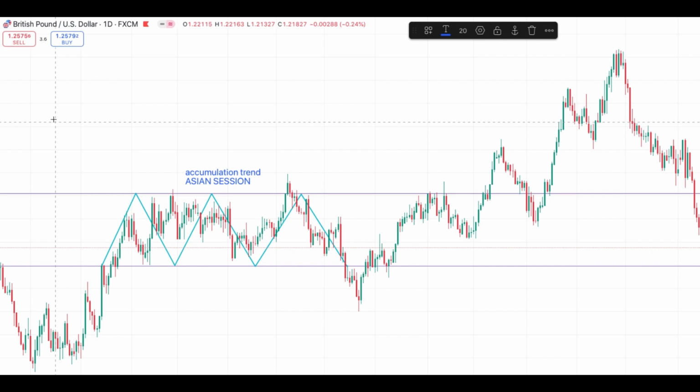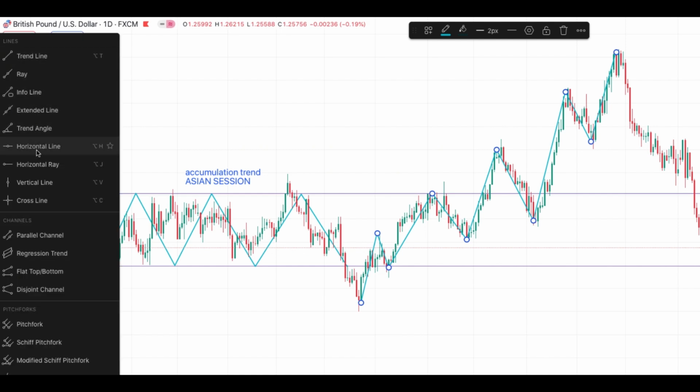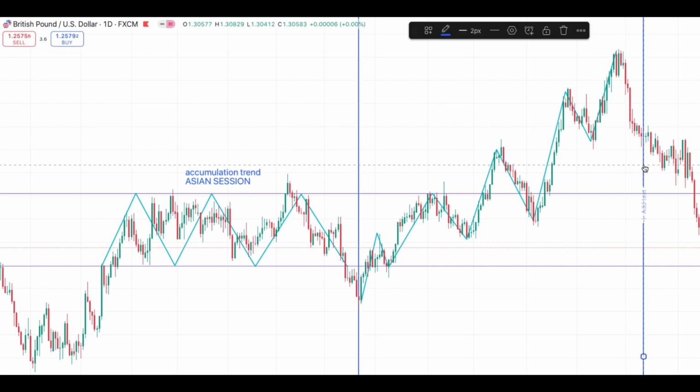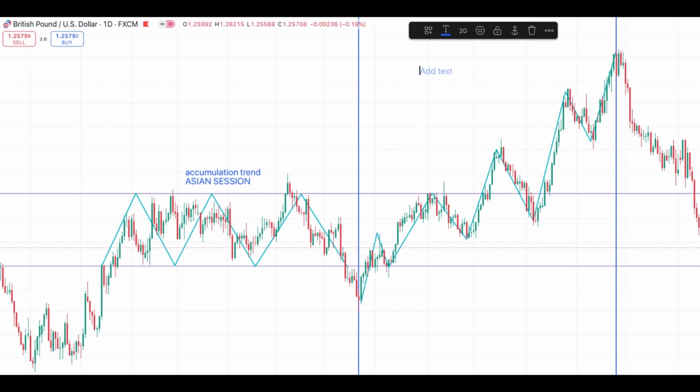Asian session. From this trend here where it stops, let me take it from here. Then we have a little higher high, higher low, higher high, higher low, up to this point. I need to use a vertical line to differentiate. Okay, stop at this point. So I'm going to label this manipulation. Take note, the trade is British pounds and USD. This is the London session.